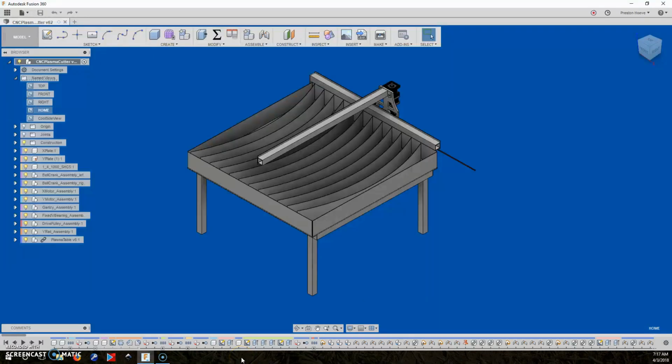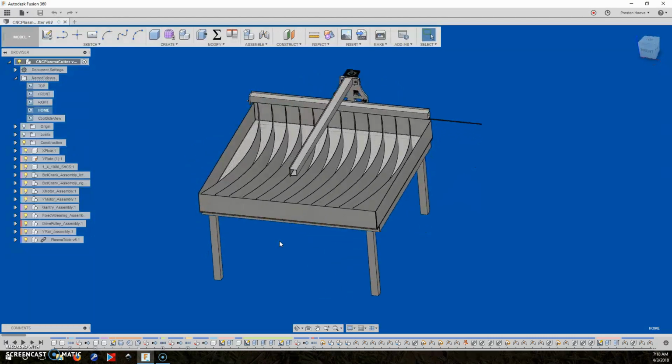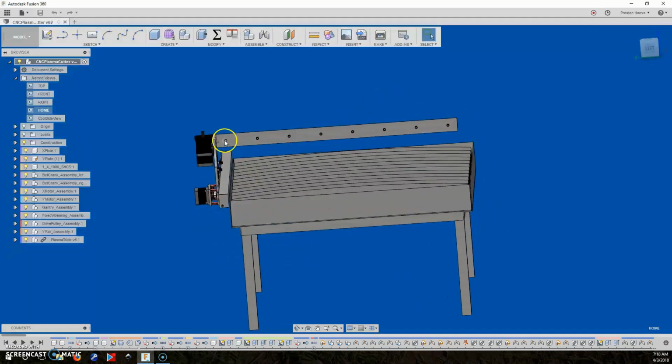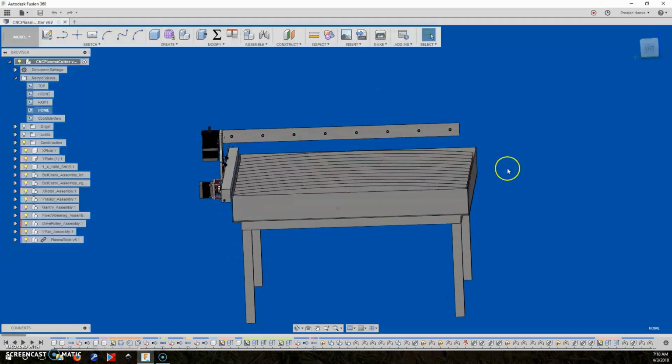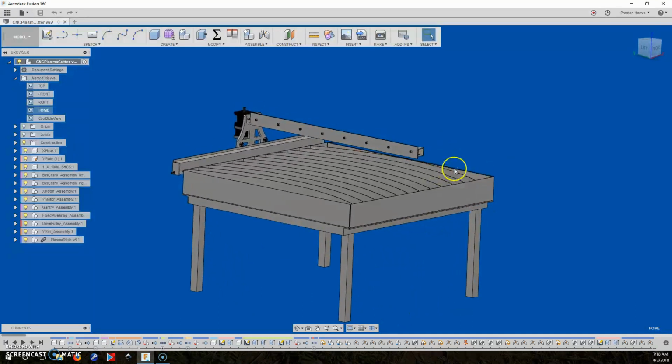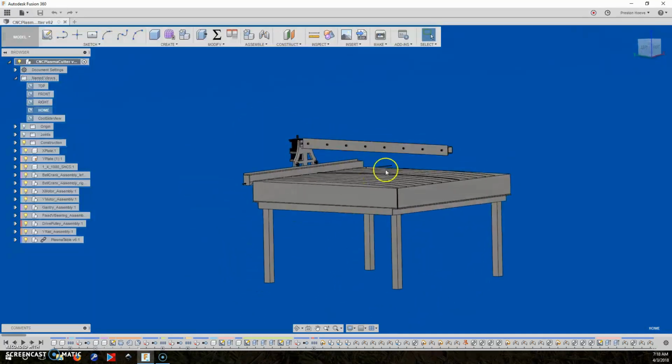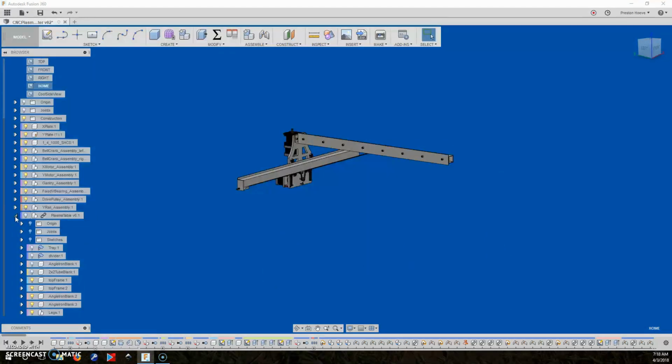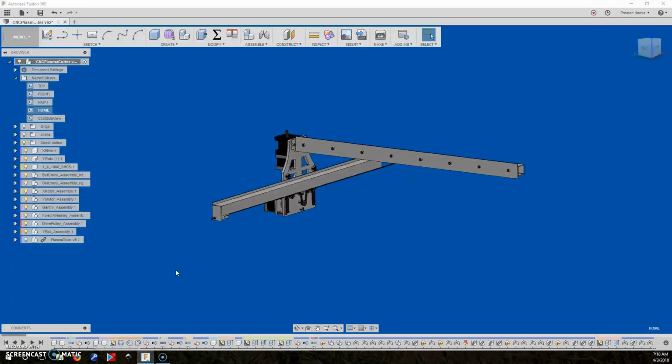All right, jumping right into Fusion. Here is the model of the machine I'm building. It is not a cantilever design. There will be a Y-axis over here on this other side. The mirroring function is not working the way I expect. It's leaving some parts out, so it's not important to the design. In fact, you can see that my gantry right here isn't even the full width of my table. That's kind of beside the point. So you've seen me build the table already. Let's turn off the table because that's not overly important, and let's get to the heart of the matter.